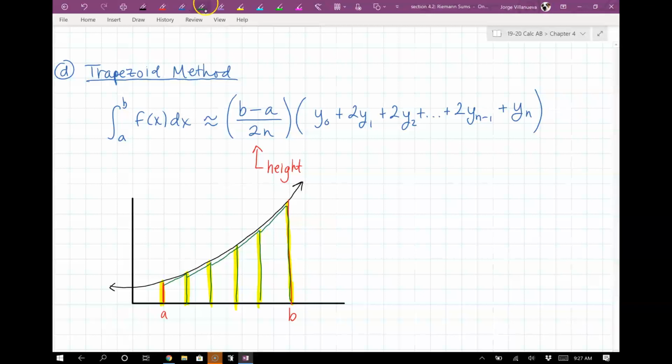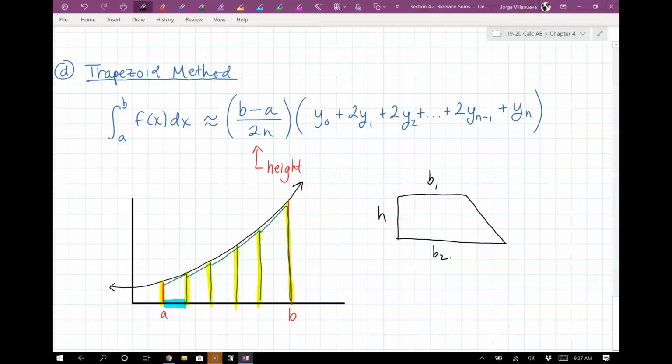Now, what I'm about to highlight right now, isn't that considered the height of the trapezoid, not the base of it? Right? A trapezoid normally will look something like this. This is the height. This is base 1 and base 2. Look at the way I drew it. I'm standing it up. So isn't that considered the height of it, not the base? Right? The bases are actually the sides that are going up. Okay? So that's why the b minus a over 2n is not the base, it's the height.